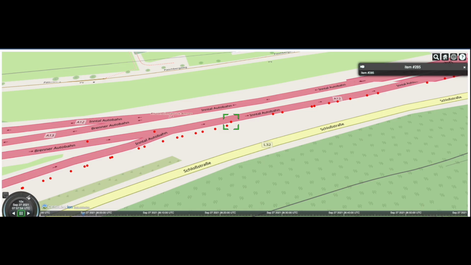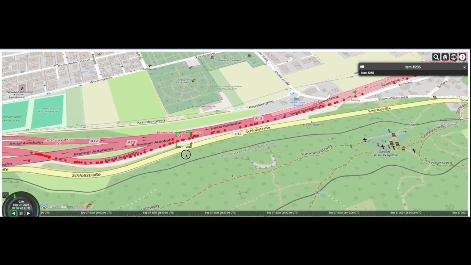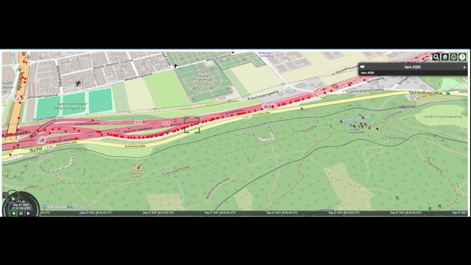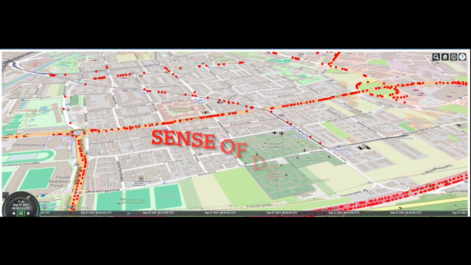It is possible to rewind and fast-forward the video. This is done by selecting the left or right arrows as shown on the screen. The vehicle's speed can also be controlled using the circular slider. It is very easy to use. It is also easy to use the mouse to navigate the screen, tilt the map, and create a sense of depth.